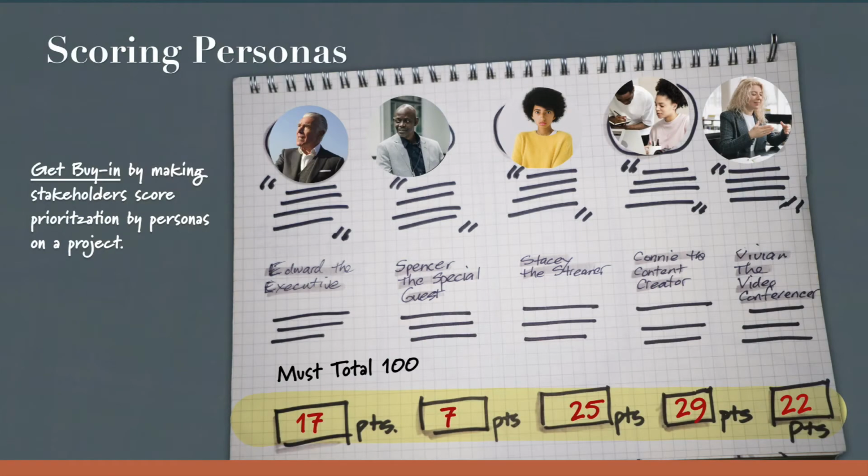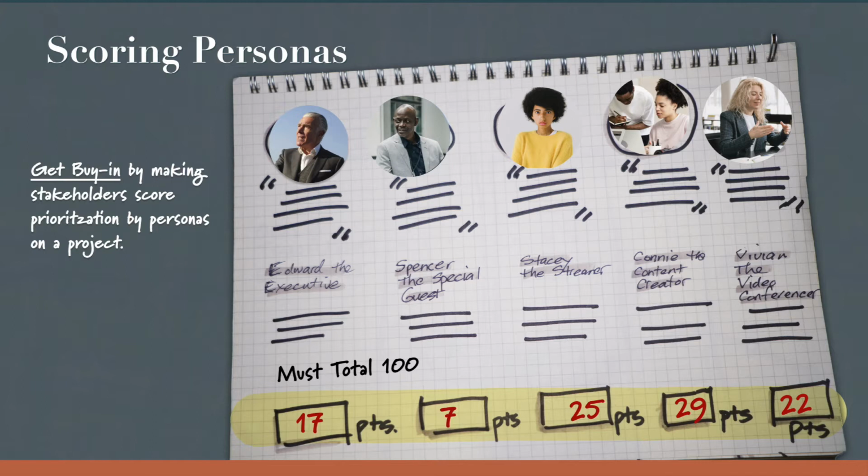The reason why I think this is so important is it turns personas from being something that's merely empathetic, and causes the stakeholders to realize that this is actually changing the direction of the project that they care about. And it's also going to be sort of a proxy for how the features that you want to get on the board get upvoted.